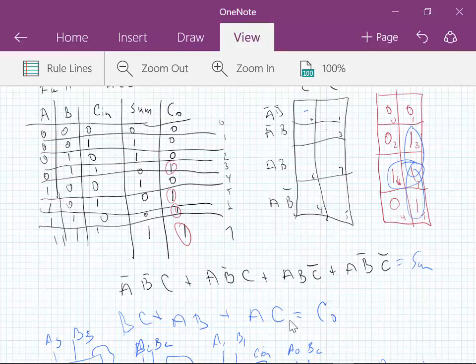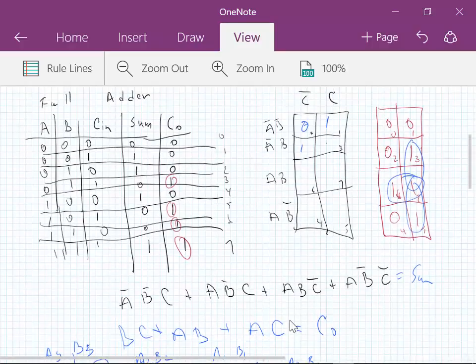Because as we look at this, A naught, B naught, C naught, that is definitely a 0. This is a 1. A, B, C naught is a 0, right? Or no, 1, excuse me. Is a 1. This is a 0.